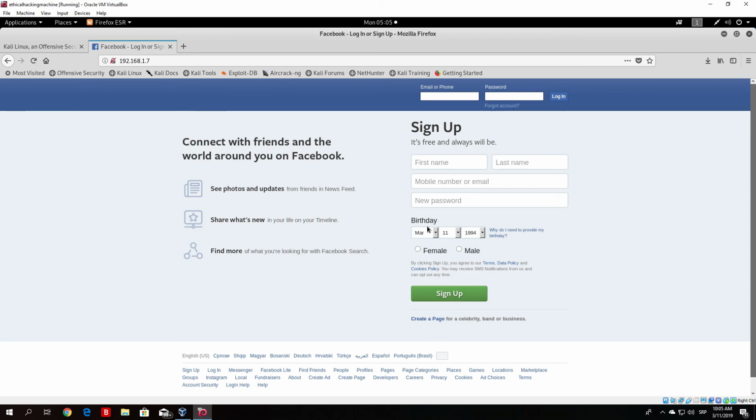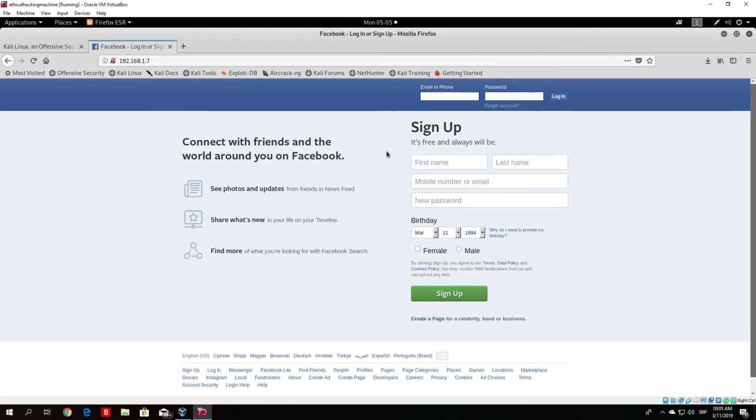Now what you can do is basically use the attacks we did before, for example, that man-in-the-middle DNS spoofing attack. You can just redirect, or try to redirect, the real Facebook page to this IP address right here. And for any website that you cloned, if someone types facebook.com in their browser while you're performing the ARP spoofing and DNS attack, they will be redirected to this Facebook page, which looks identical.